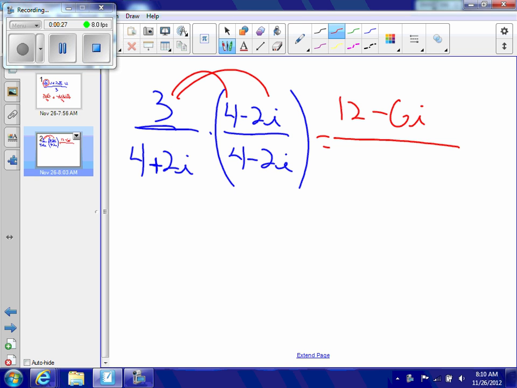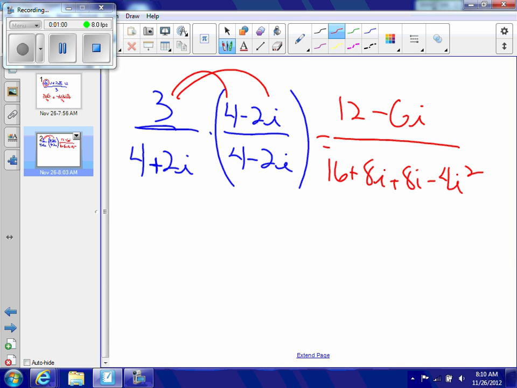The long way would be to FOIL that out. So I'm going to have 16 plus 8i. And what did I just do here? I did the inner first. When I learned this, we didn't have FOIL in the old days, right? So I always did inner and then outer. So I'll do your one. Okay, outer and then plus 8i. It's going to go away anyways. And then I'm going to have minus 4i squared.